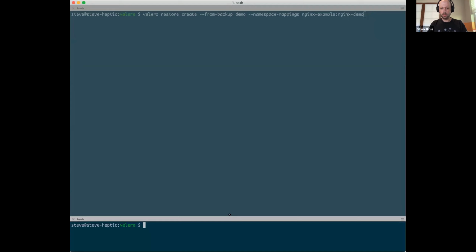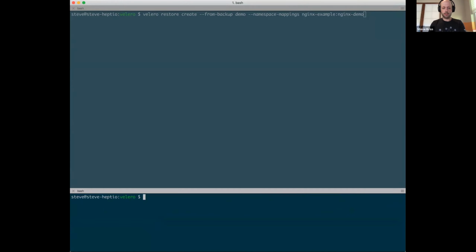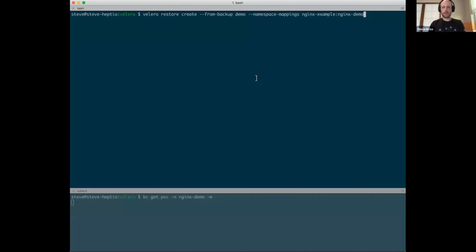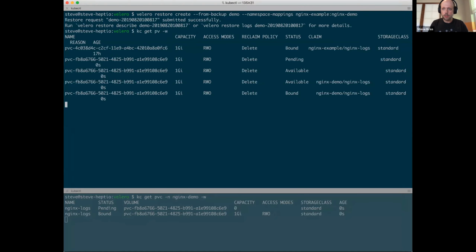Actually, before I run it, on this bottom window I'm going to put a watch on PVCs in that namespace so you can see what's happening in real time. All right, so I'll start the restore now and also do a watch on PVs. Okay, so everything happened pretty quickly here.